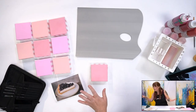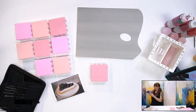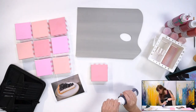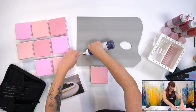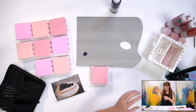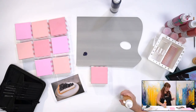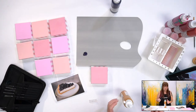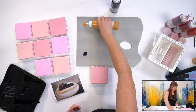All right. Need some colors. And of course, I don't have any purple on my palette here. There we go. Permanent violet. Definitely gonna need violet. That nice, lovely crust brown, which would be good with raw sienna. Of course, this is not open. I have an X-Acto blade down here to open it. I just know I'm gonna get this everywhere. You know how it goes. That's okay. There it is. Ooh, and I actually happen to not get it everywhere. I'm impressed with myself there. There we go.